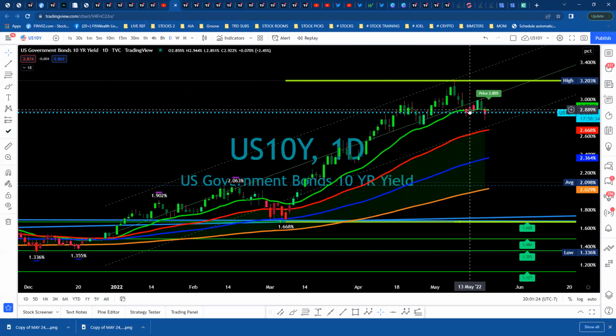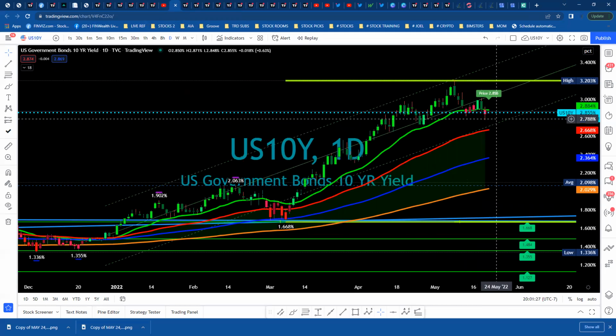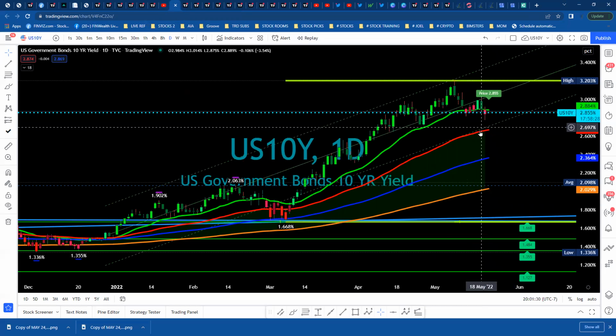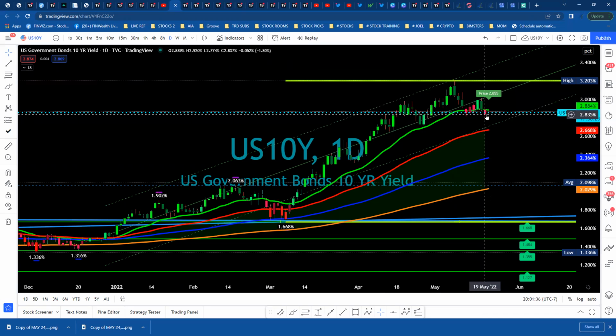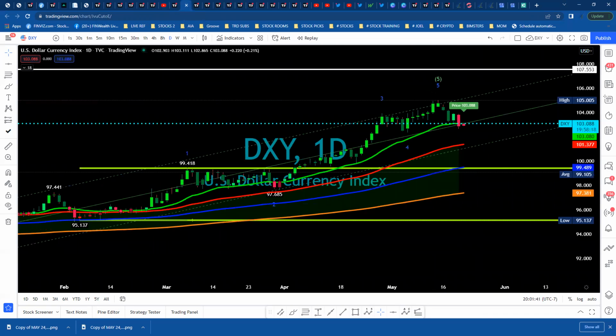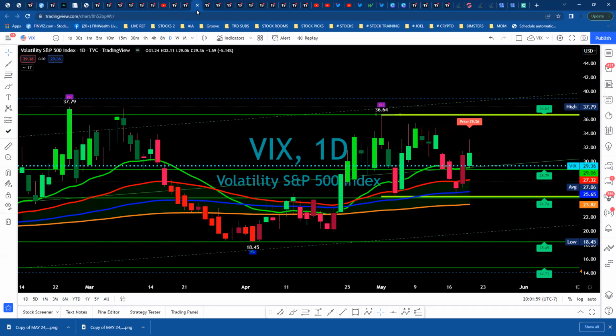Looking at the 10-year yield, we're below the 20 moving average now, close below it. So it's possible to come down here to 266. And could we bounce off here? We could bounce up here, but starting to show some weakness on the 10-year bond, so they could be pulling back now. The dollar, same thing, right below that 20, so the dollar could be coming down as well. Does all of this, the dollar and the bonds coming down, give us a chance to rally, or does the whole market just participate in this downturn that we have going on? So that's something to be aware of.